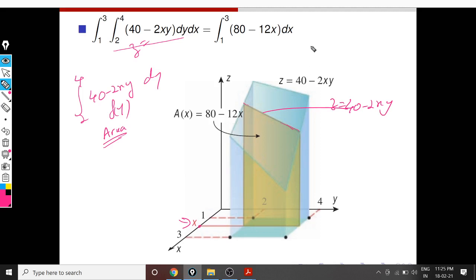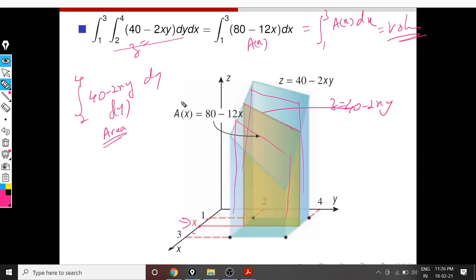Now next we are going to evaluate the integral from 1 to 3. Actually this yellow region is an areal element. Next we are going to integrate this areal element with respect to x. That means we are going to sum up all such areas. Suppose x is here, then we get this yellow region. Suppose x is somewhere here, then we get an area like this. Suppose x is here, then we get a big area like this. We integrate with respect to y at this x, then we get an area like this. Imagine the integration of all such areas, that is the integral from 1 to 3 of A(x) dx. The summation of areas along this direction gives the volume of the solid.